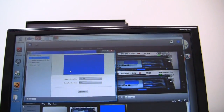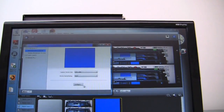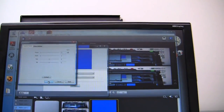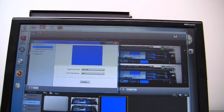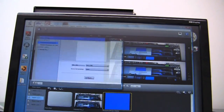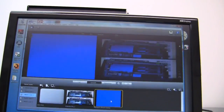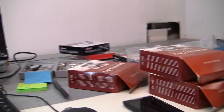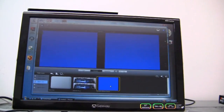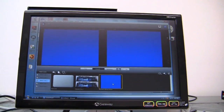But the webcam is just really silly. No matter what size I put it at, I mean 640 by 480, which should be just fine, you know, say okay, it still comes in as dead. So I don't know quite why that's like that, but hey, we'll figure it out. So just more in the ongoing saga of trying to configure the Wirecast Pro with 3 Blackmagic Intensity Pro cards. We got one card in working. We can't seem to get the card and a webcam to work at the same time, but hey, we'll figure it out.